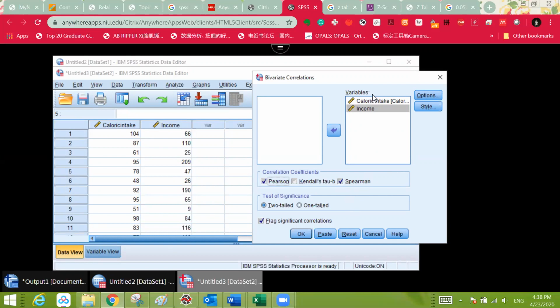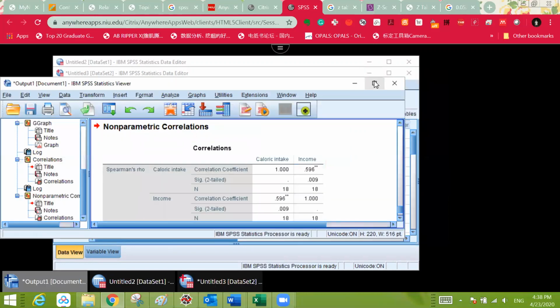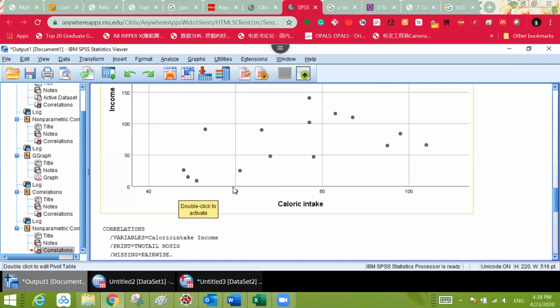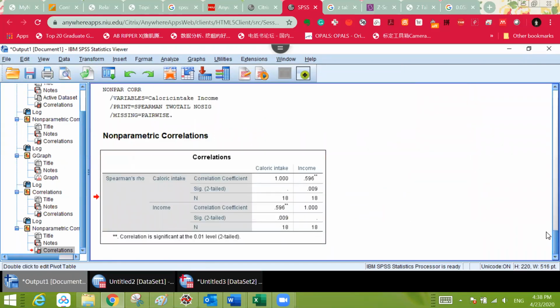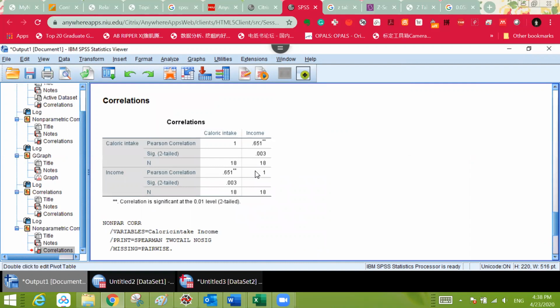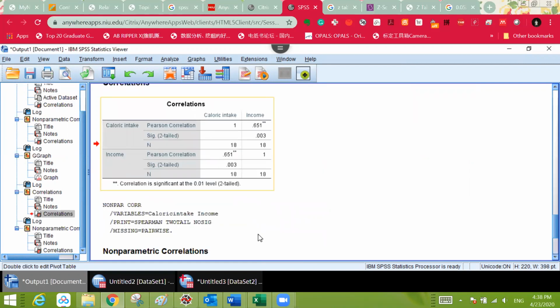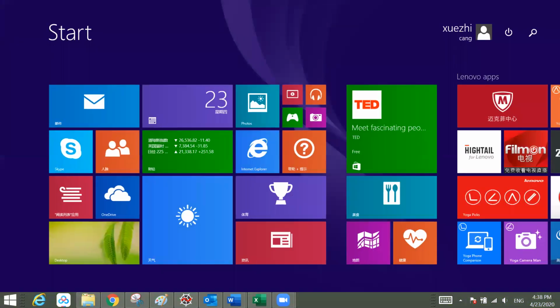After you make sure your data is in the right box and you have checked these two boxes, you can click OK. This table is for the Spearman, and this table is for the Pearson correlation. Let's copy this table back to the answer sheet.